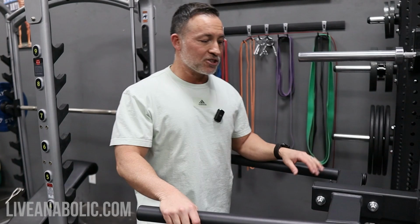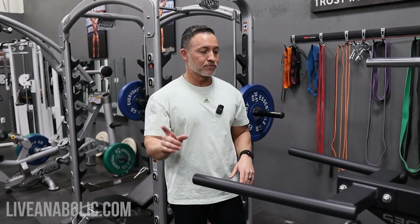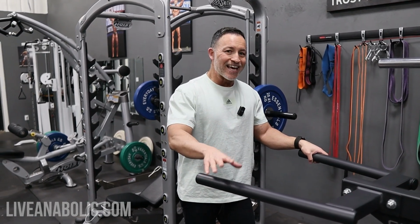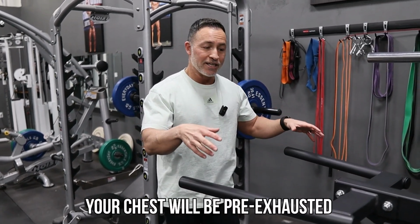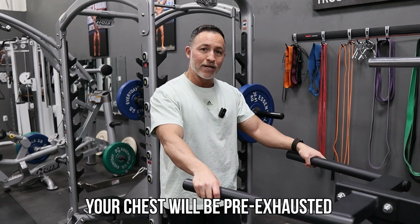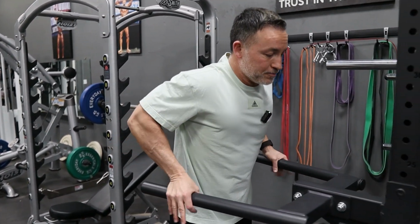When it comes to this exercise, you can do body weight for a little bit higher reps, all right? If you get really good at this movement and you're doing more than 12 to 15 repetitions, then that's when you wanna add some weight. All right, but you'll notice what I did with this workout, I've added it last. So we did all the other exercises. That's gonna pre-exhaust your chest so that more than likely you're gonna just be able to do your body weight with this exercise. All right, so let me show you how the setup is here.